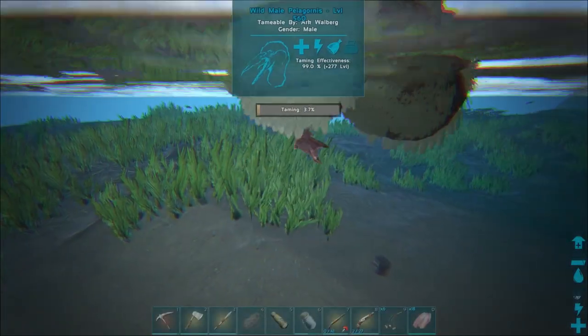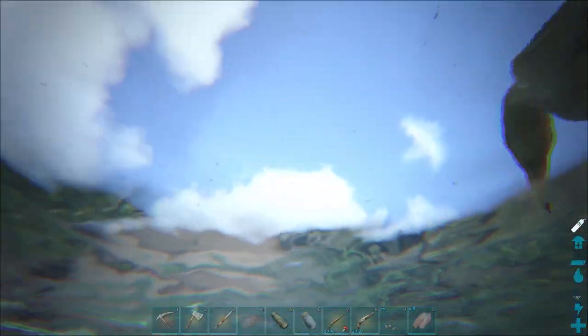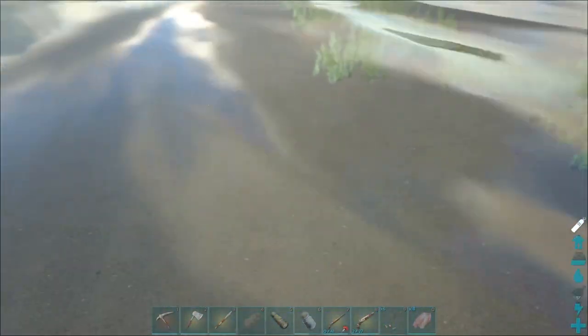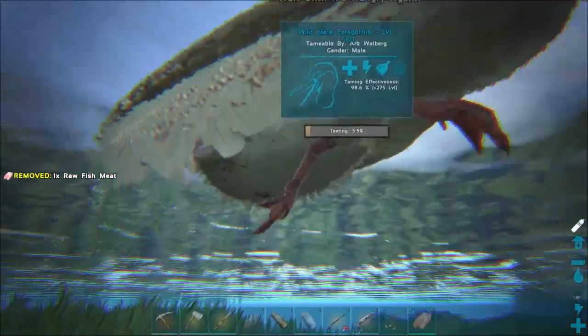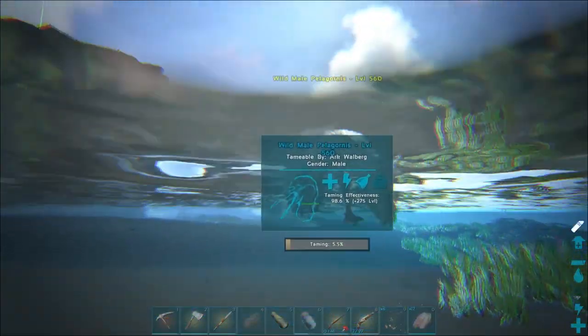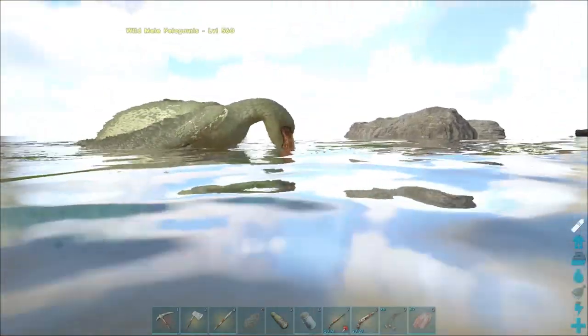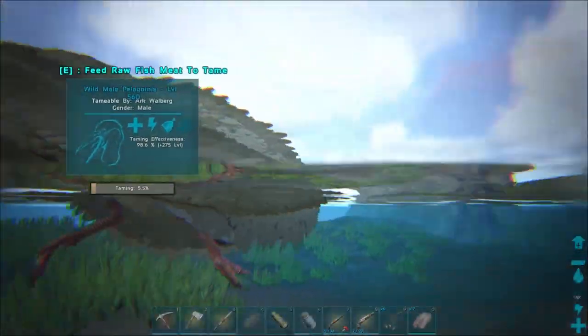Oh, I can't wait. So guys, I'll bring you back once this is tamed. There's definitely, definitely something wrong with you, buddy. What are you looking for? What is down here? Why are you swimming in circles? Wow, this is going to take a long time, guys, I think. Whoa, if you stop for a second, yeah, this is going to be kind of a thing, but we'll get there, you guys. Would love to have a Pelagornis.